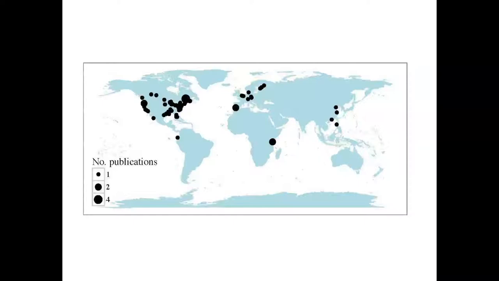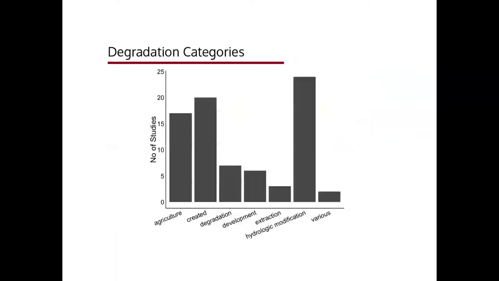So it's not quite a BACI design, you don't have the before and after and the treatment. You don't have a very clear time series. It's often space for time replication. And every wetland has a different degradation history, was restored slightly differently. So you start to see how it's really difficult from a data perspective to really make conclusions when you have such a diverse data set.